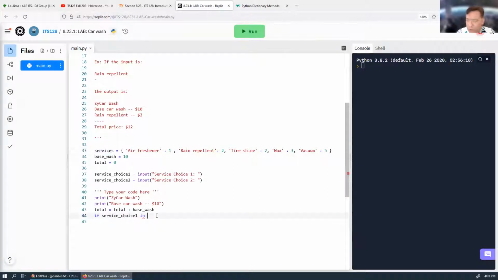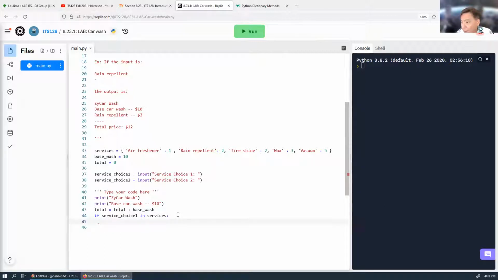Now what we're really asking is, is there an item in the dictionary with a key with the key value of this? Okay. So if it's in there, then we're going to do two things.